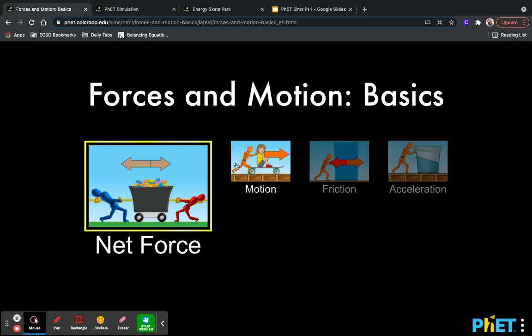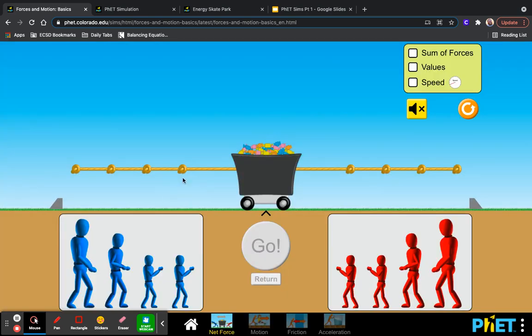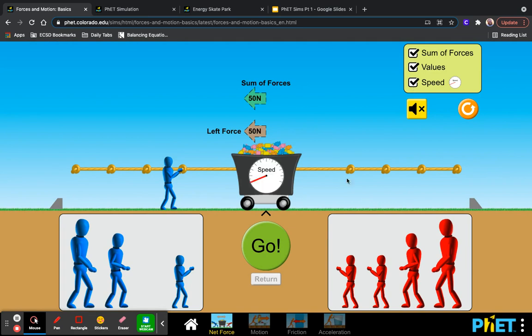So here's the four basic ones. We have a very basic, just like tug of war. You can have it show values or not. What I like to do is have them, because a lot of kids don't understand the concept that forces can be balanced, but motion can still occur. They always think it just has to be at rest. So obviously, right now I have this one person pulling on it. So I'd ask the kids maybe, what direction is this going to move? And they would all say to the left because nothing's pulling on the right.